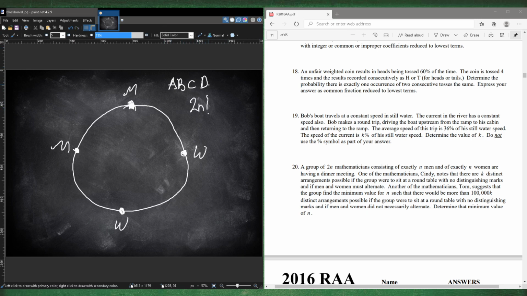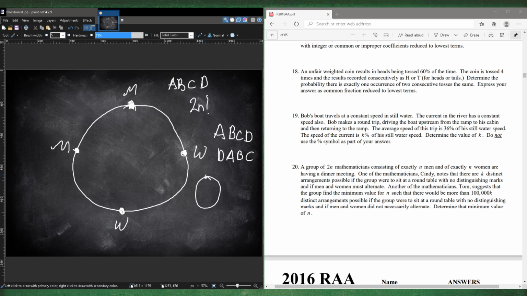So that's a logical way to think about it. So there's 2n factorial ways when there's no arrangement. But that's only if it's on a straight line. So this idea is if it's like A, B, C, D, and then like A, D, B, C or something like that. But let's say we have something like A, B, C, D versus D, A, B, C, right? Well, this is exactly the same thing as ABCD.